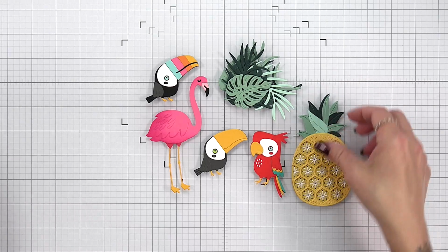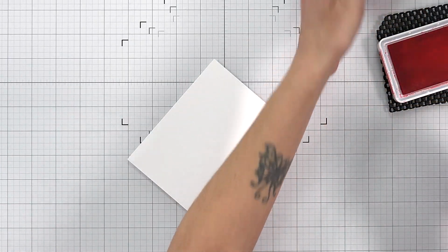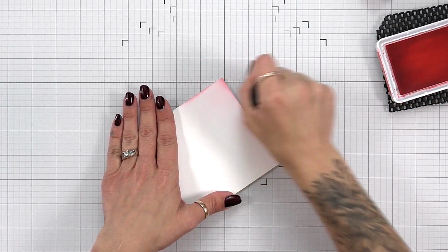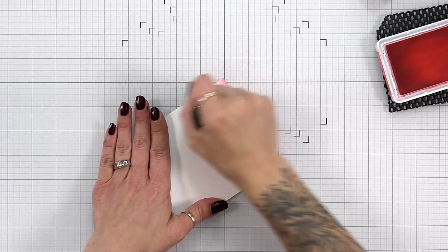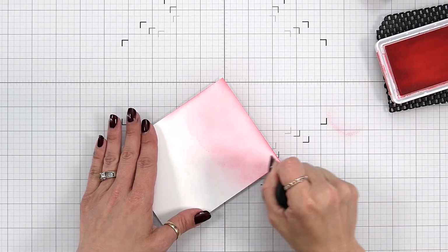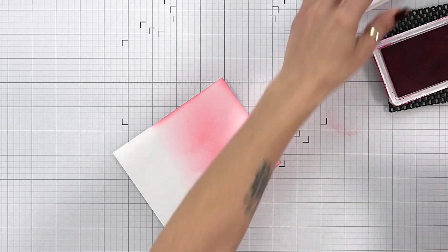So now that I had everything pulled out, I'm going to work on my tropical backgrounds. The first one I'm going to create is going to be very vibrant and just very tropical feeling, meaning I'm going to bring in some pinks and yellows. So I'm starting out with Hammermill cardstock and my blending brush, and I'm coming in with watermelon ink. So this is from Concord 9th. I switch between my inks just depending on the shade that I was going for.